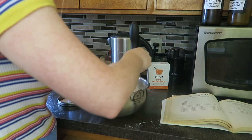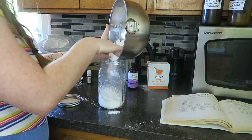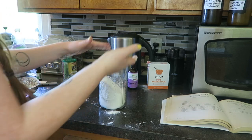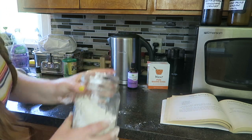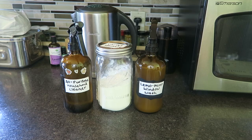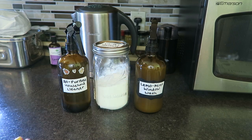Mix it on up. This one smells really good. Ideally, you should use some kind of a funnel for that situation as well, but I did not, so I made a mess of things. Beautiful. All of my products have been made and labeled, and they are ready to be put to the test.